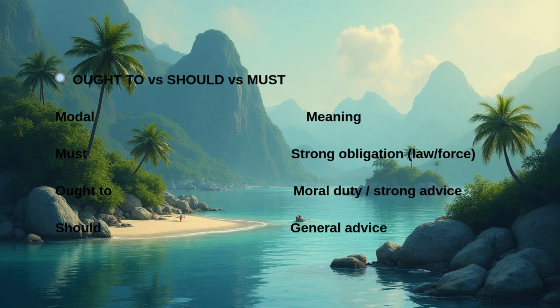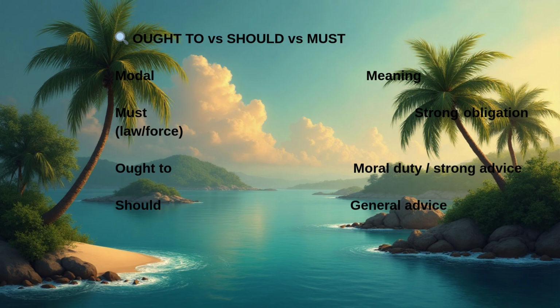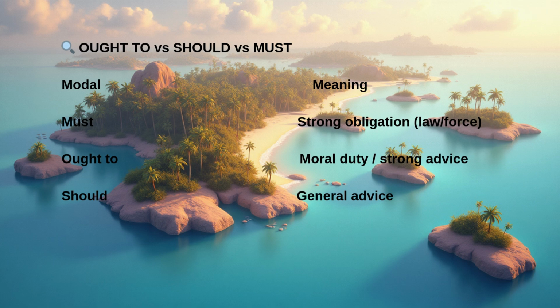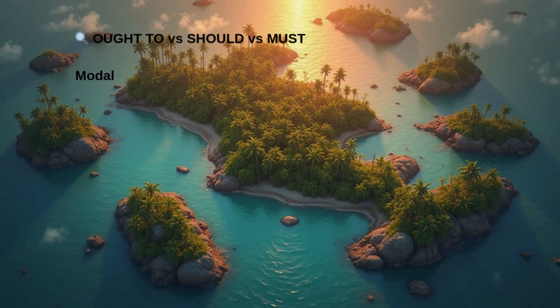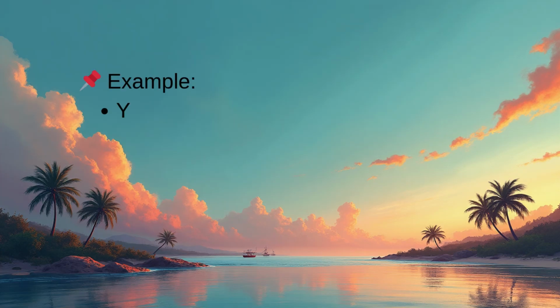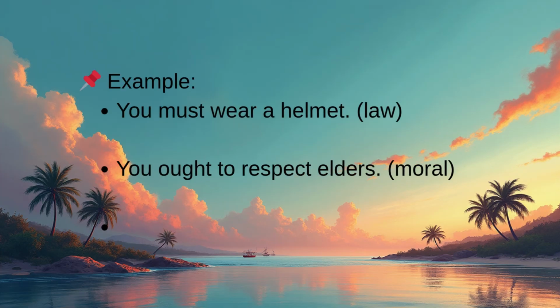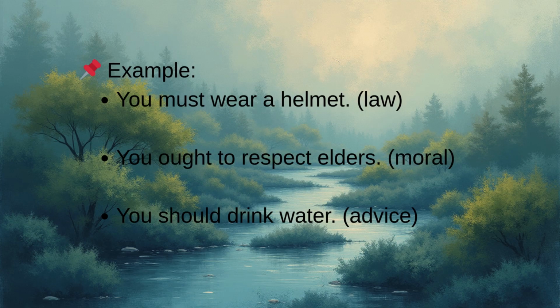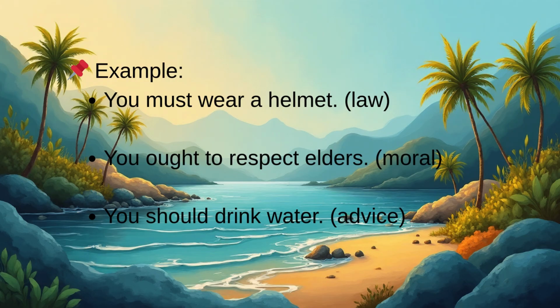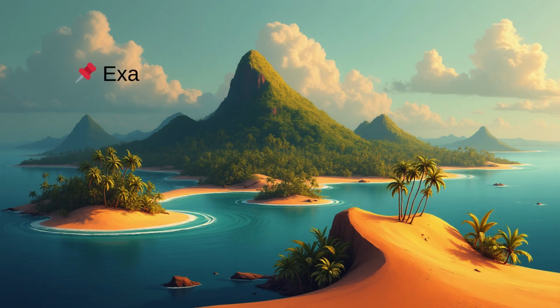Now let us know when to use ought to, should and must. Must is used to express strong obligation. Ought to is used to express moral duty and strong advice. Should is used to express general advice. Now let us see some examples. You must wear a helmet. You ought to respect elders. You should drink water.